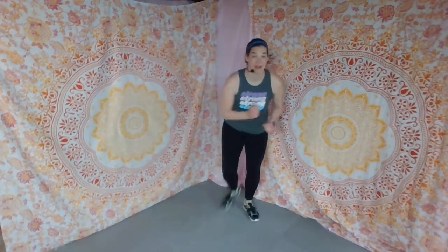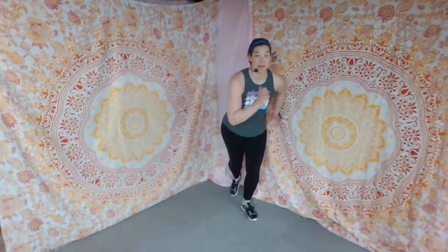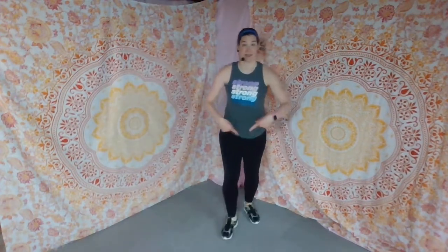Keep it here for 8, 7, 6, 5, 4, 3. Now let's take this leg and just lift the knee. Lift, put it down again. Lift and down. Loosening up through the hip. And 4 more times.